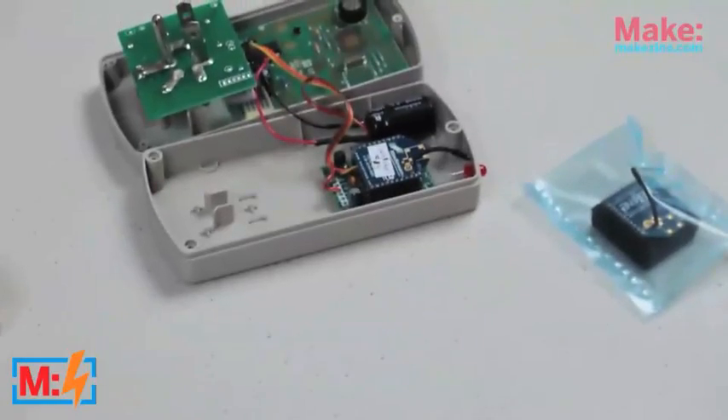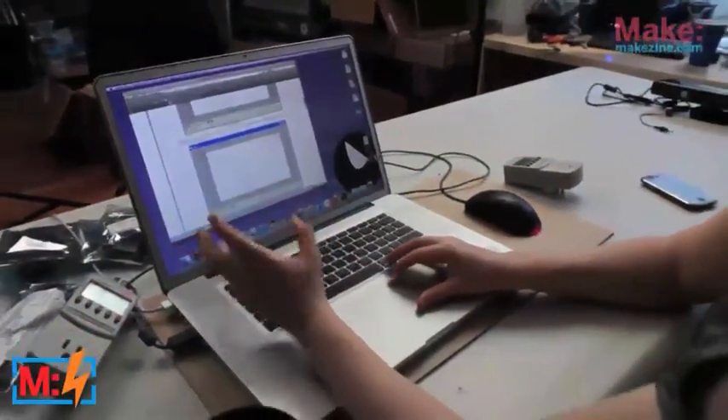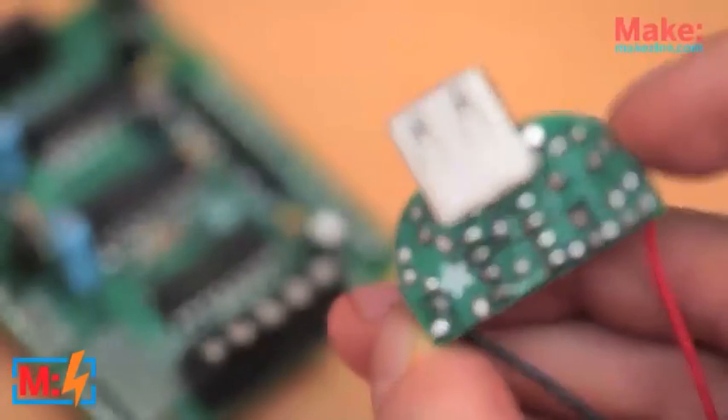Why don't we show a clip? I opened it up, reverse engineered how it worked, and realized I could add a little wireless radio — these XBee radios that are really easy to get — and have that data wirelessly transmitted safely outside of the box to my computer. I did that in a weekend, and by Sunday I had a graph showing how much power I was using per outlet. It definitely made me think more about power usage because it became a video game — how low can I get that number while still running the factory at full speed?